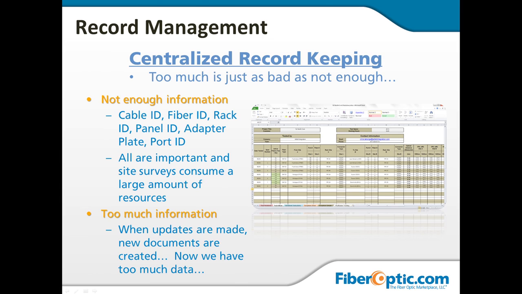And if there's a crisis in the midst of all of this, then we're wasting valuable time that could be spent on problem solving rather than searching for information.